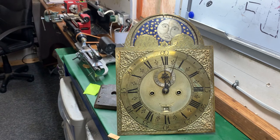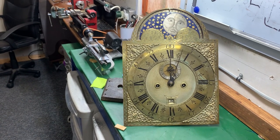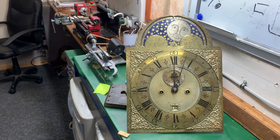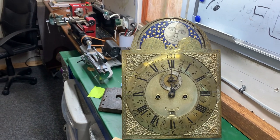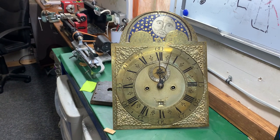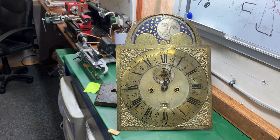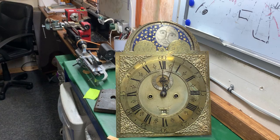I'm going to try to do a video on this grandfather clock restoration. More so on the dial, really, because I think you've seen quite a few videos in reference to the clock movements. And obviously I don't want to keep going over the same thing all the time. When I do the other videos, it's going to be set up a bit better so that you can actually see me working on the stuff.